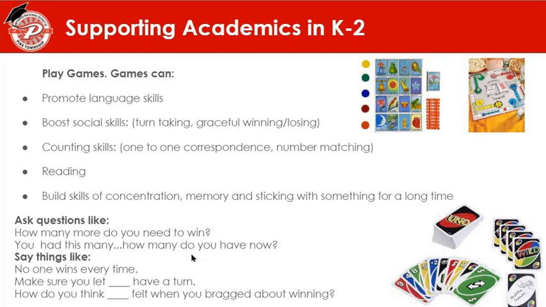I know an example, a lot of people play Loteria, and you can have them count how many more do you need to win. Or you can say you had 2 on this line. How many do you need to have it match the other line? And you can ask, you have this many covered. How many do you have now after you have this next one added to it?